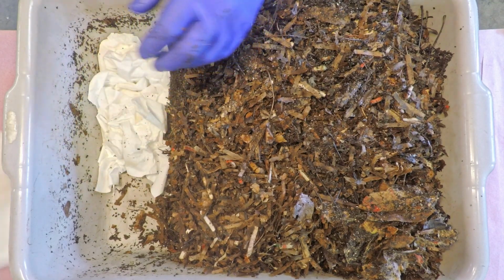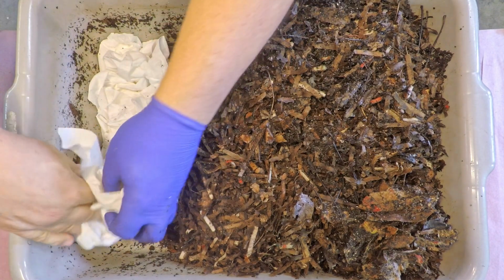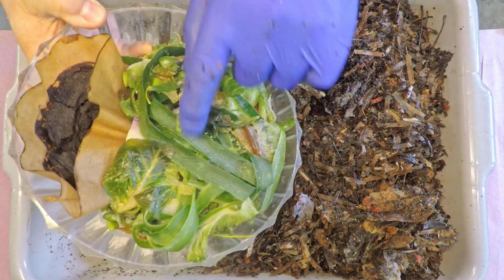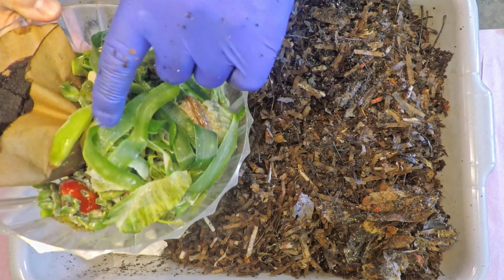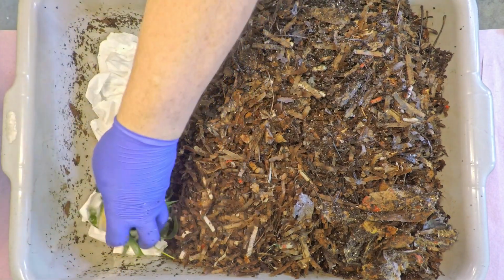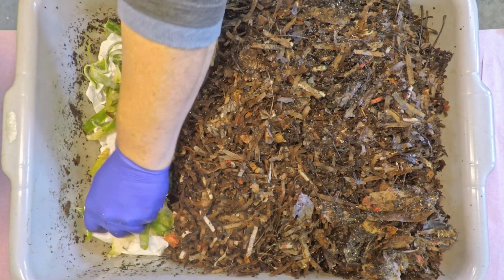Stuff is going to go in dry because the stuff that we're going to be feeding them is some nice juicy veggies that were in my freezer, and as the stuff begins to thaw, I suspect that it's going to emit a little bit of moisture. All these cucumber peels, these chunks of lettuce, there's some onion in here, some tomato. I had a feeling that it would be unnecessary to dampen the napkin if we were to just place some of these nice veggies right on top of it.